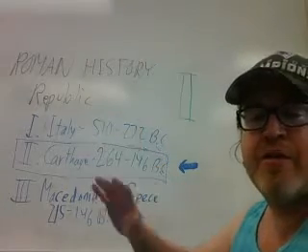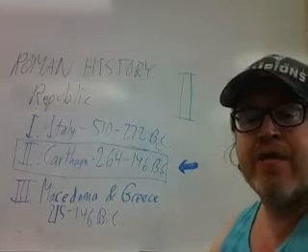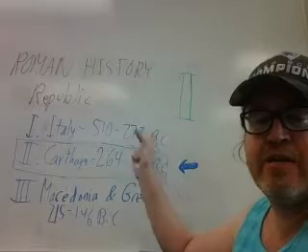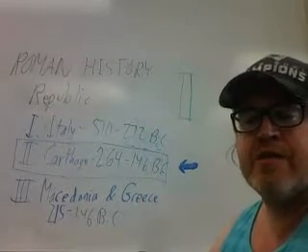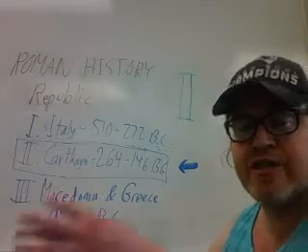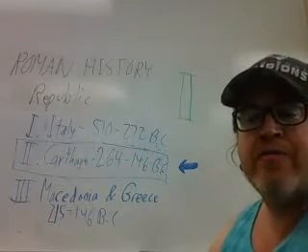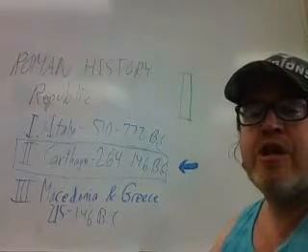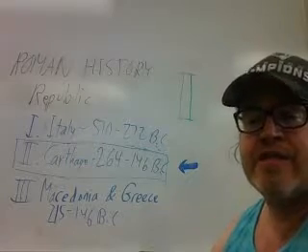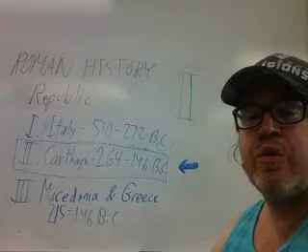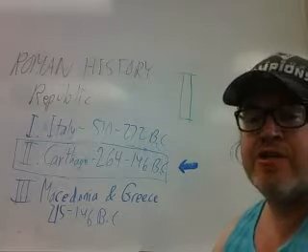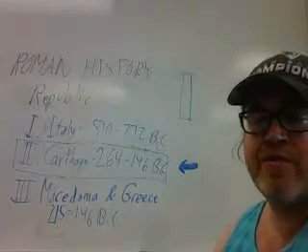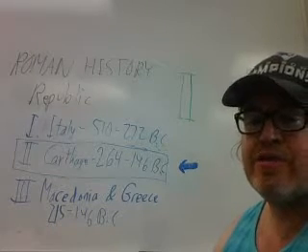So initially, in the first period of the Roman Republic, which we could call the early Roman Republic, lasting from 510 BC down to 272 BC, Roman influence is almost entirely restricted to the country of Italy itself. So if you take a look at your map of Italy, which you can find under resources, you can see the different cities and the different territories inside Italy, all of which will eventually fall under Roman influence. But you'll notice that it takes quite a while to get there. From 510 BC, it takes over 2 centuries before the Romans are finally able to subdue all of Italy.